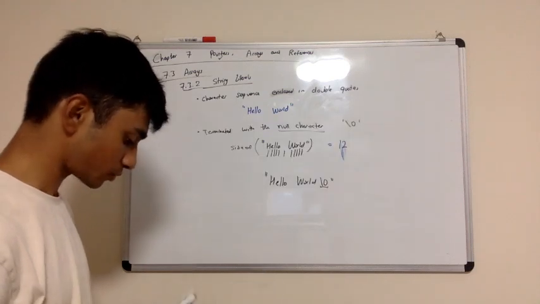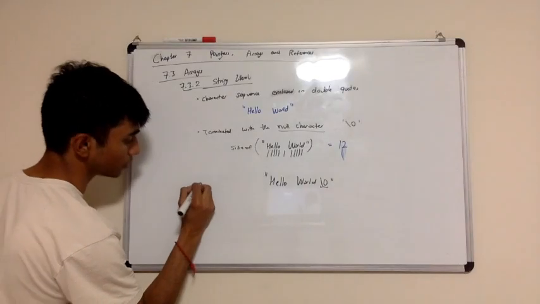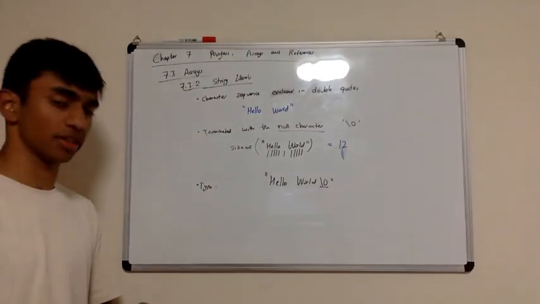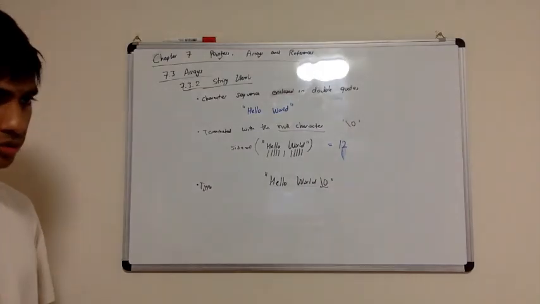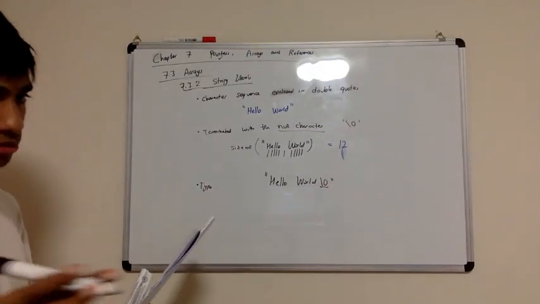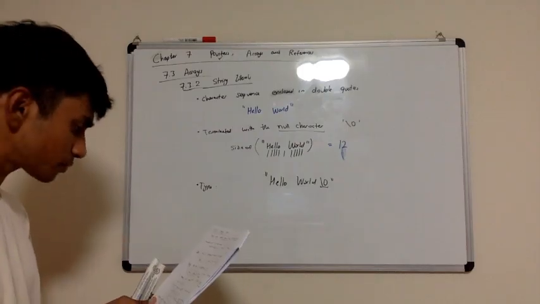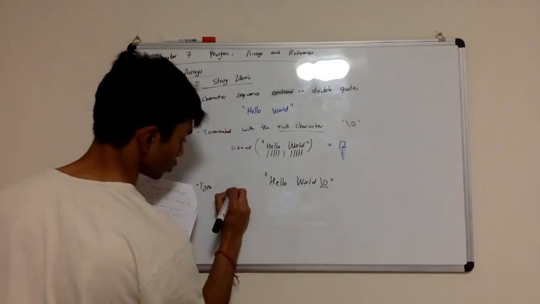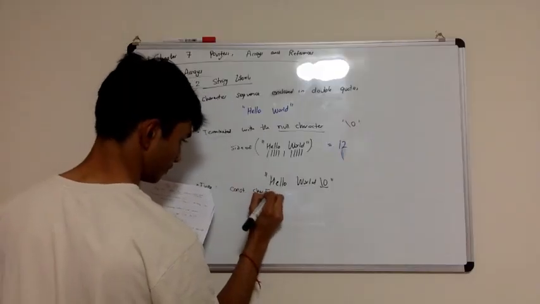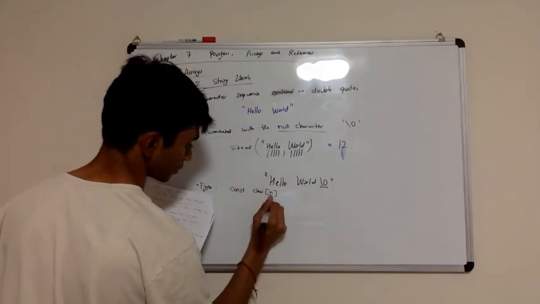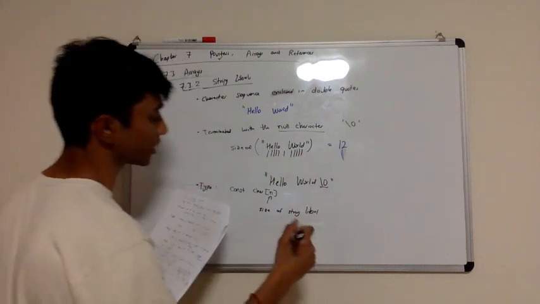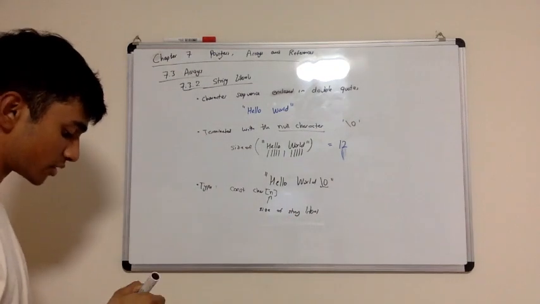Okay, so what is the type? What is the default type of a string literal? Right, we talked about the default type for a character literal is char, an int literal is integer, a floating point number's literal default type is double. So the type here is const char[n], where n is the size of the string literal, again including that null character.